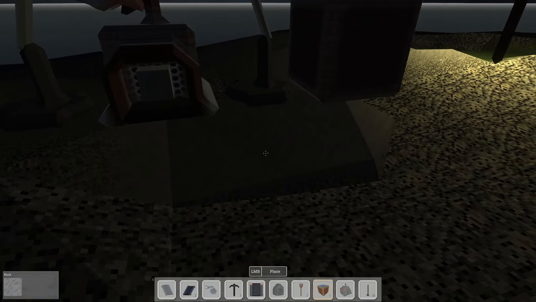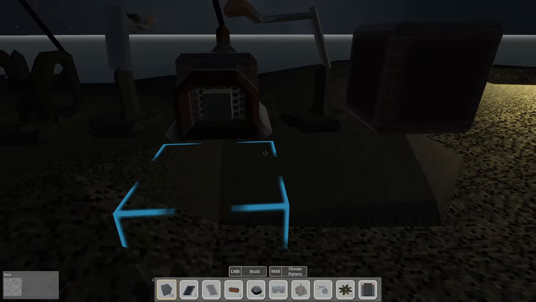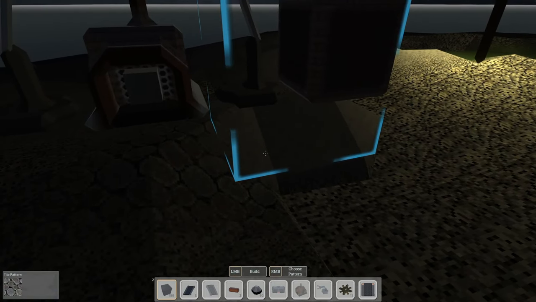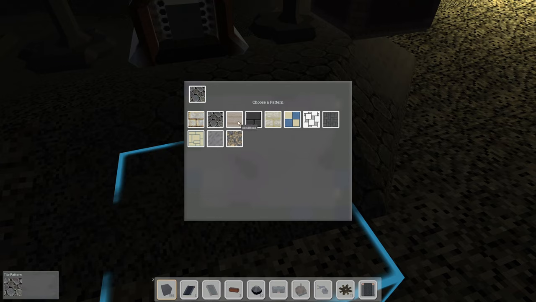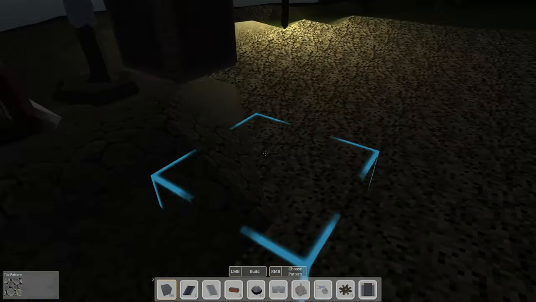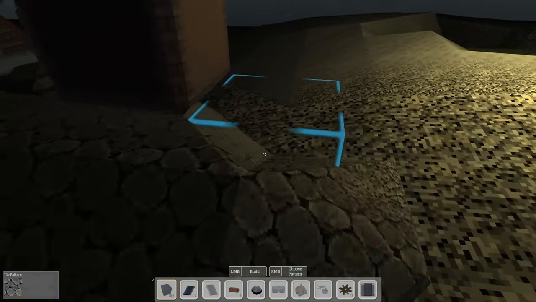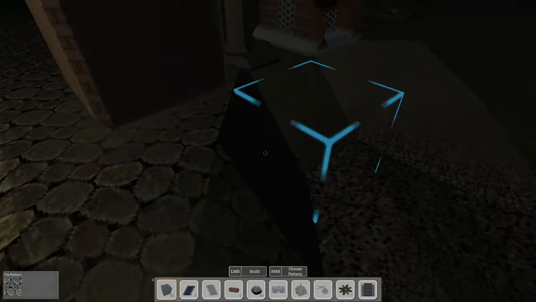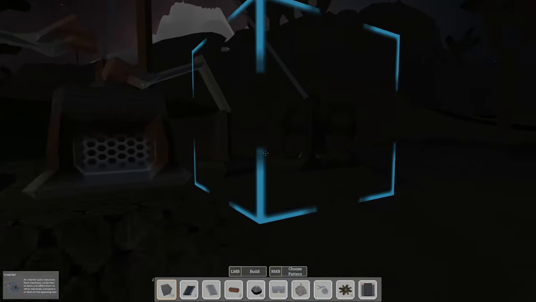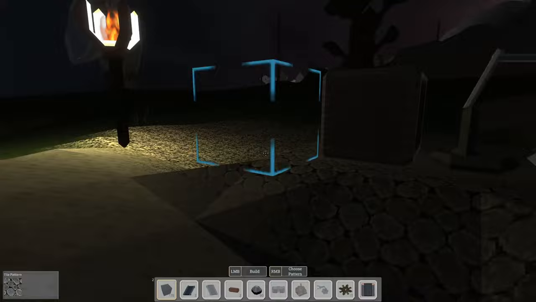And we've got a few extras, so let's go ahead and make this look a little better. And I think this will apply the texture. If we right-click on one of these things, it'll let us pick a texture. So right now I have it set to this kind of cobblestone type look. And as I place them, it's going to fill in cobblestone, and we can create some platforms that look a little bit better than having this choppy, bumpy ground here. So that's what that's all about.